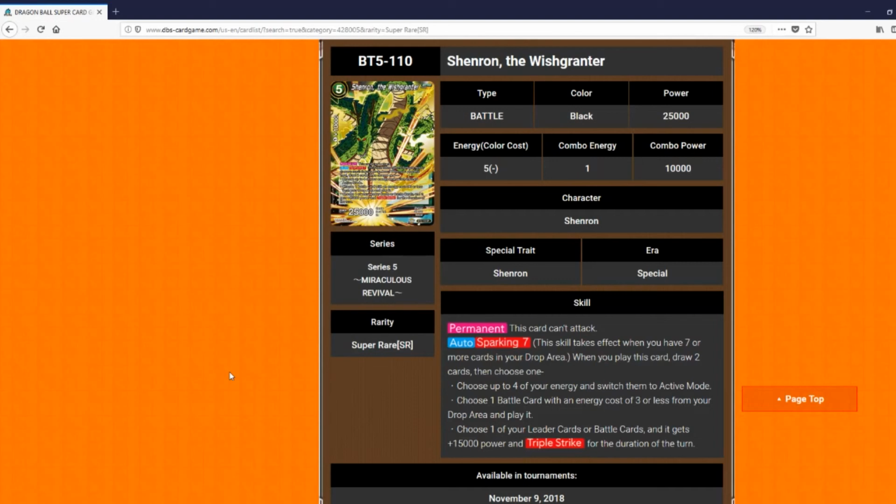Choose up to 1 battle card with energy cost 3 or less from your drop area and play it. Or you can choose 1 of your leader cards or battle cards and it gains 15,000 power and triple strike for the duration of the turn. So if you gave that to a dual attacker... I feel like there's a card that can triple attack. Pretty sure that's something we've seen. Oh yeah, just triple attackers, but... right, okay, so... It's on the play, so you can't do it after that. So after that, it becomes a cost 1 10k combo on the board.